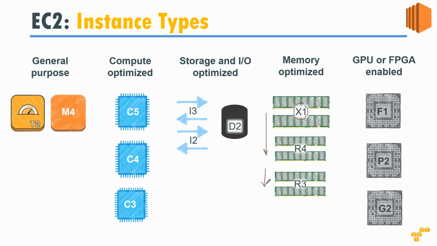Compared to the X1, the difference in performance is huge here. The X1 is one of the best that your money can buy. And finally, you have completely different instance types. This is the field programmable array. That is, you are given a memory module which you can write your own programs for and decide how the CPU and memory architecture should work.